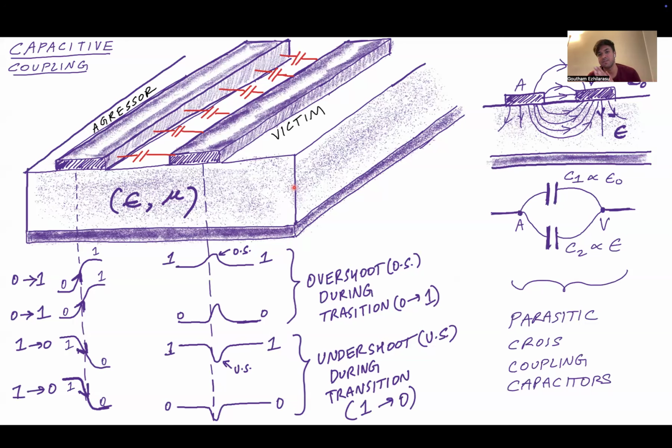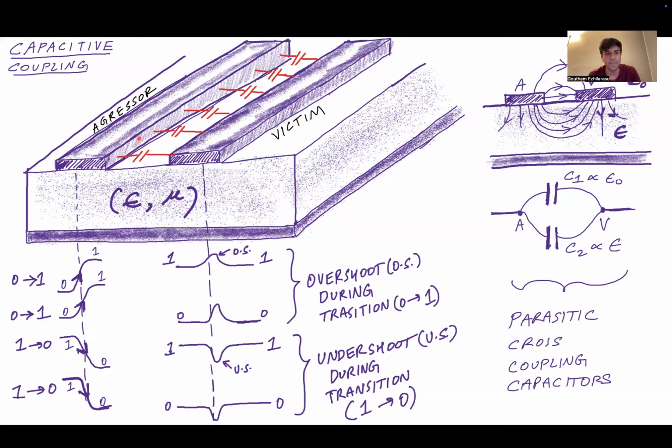As I mentioned, there are two different types of crosstalk. It can happen because of capacitive coupling, or it can happen because of inductive coupling. Let's look at how it would happen in terms of capacitive coupling. For simplicity, we're going to consider mainly microstrips, but this is applicable for any kind of waveguide or transmission line. It's true for coplanar waveguides, it's true for stripline waveguides, and so on. But let's talk about a microstrip waveguide as shown here. You have a common ground plane for both the signal lines. Then you have signal line 1 that's behaving as the aggressor, and signal line 2, which is behaving as the victim.